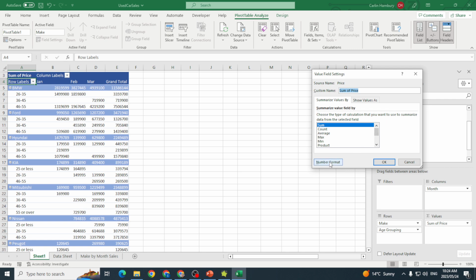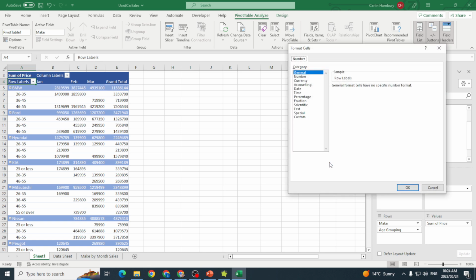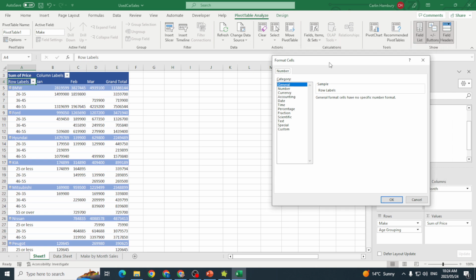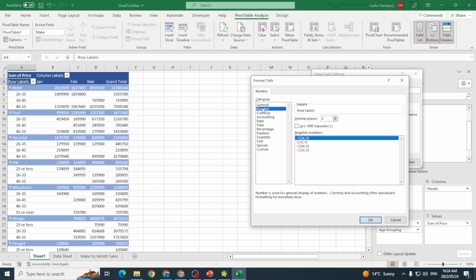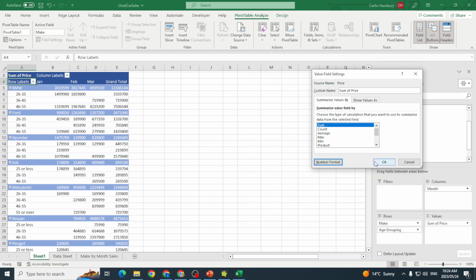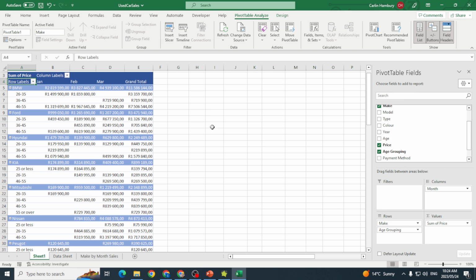Then I've got Number Format at the bottom. When I click on Number Format, does that look familiar? Format Cells. So if I look at my totals here, I might want to say, well, you know what, I want Number, I want it maybe to display as Currency, and I'm going to click OK and OK again, and there you can see I formatted in the same way I would normally format my spreadsheet, you know, to currency or things like that. I can do the same thing over here.